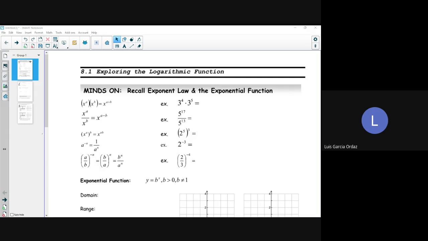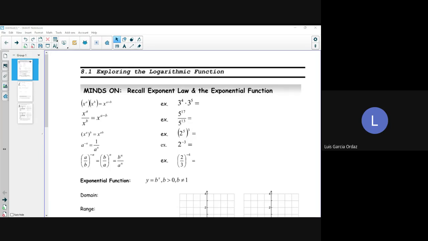So yeah, so today we're going to do 7.1 and 7.2. If we finish early, we finish early. I'm pretty sure you guys aren't going to complain if we finish early. But yeah, so what we're going to do is we're going to start off with logarithms. Honestly, if you remember all of your exponent laws, logs will be very easy for all of you.